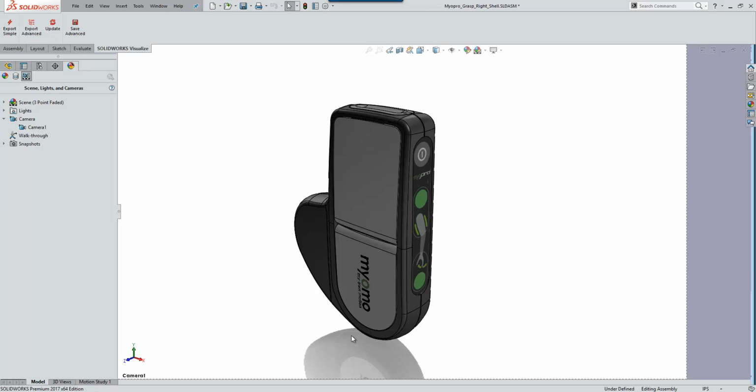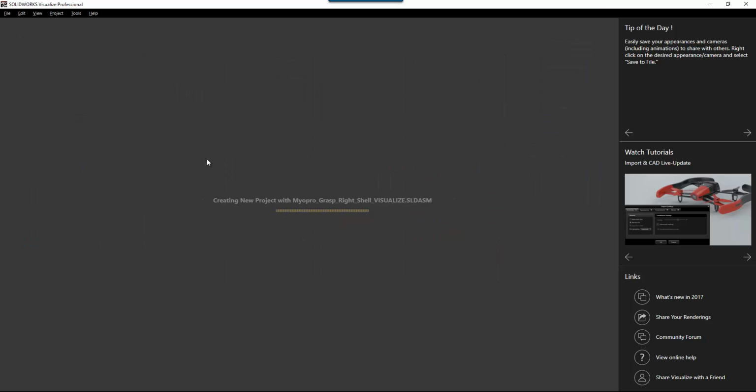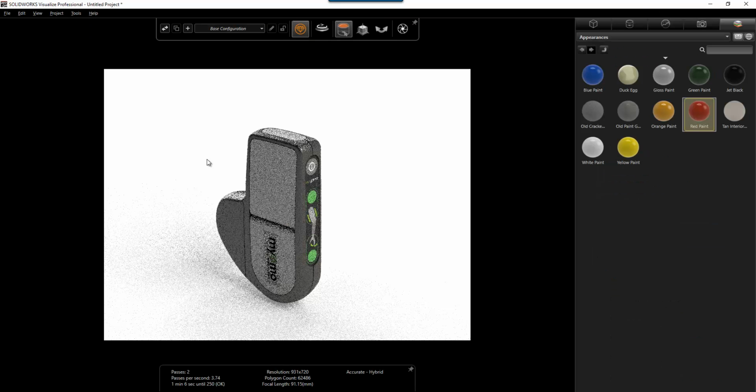If we switch over to SolidWorks here, you'll see I've got a defined camera view, I've applied my appearances within PhotoView 360, so I'm pretty much ready to go if I was to use PhotoView 360 to render this. But now, new for 2017, we've also got the ability to turn on the Visualise toolbar within the application, and we've got a number of different options available to us. The first one we're going to take a look at is Export Simple. All I need to do is click the button. It's going to launch Visualise and create me a new project for the file that I was working on.